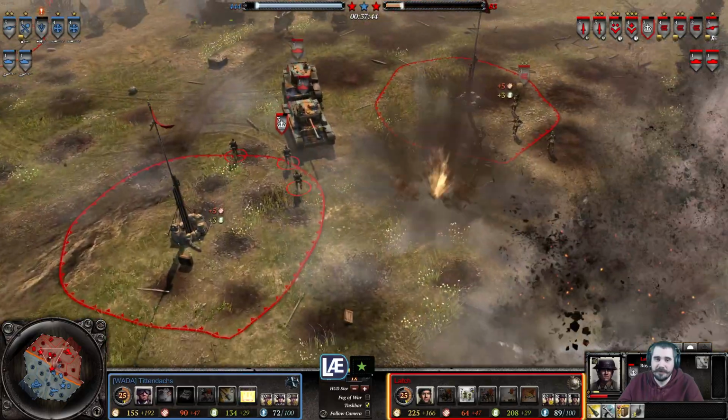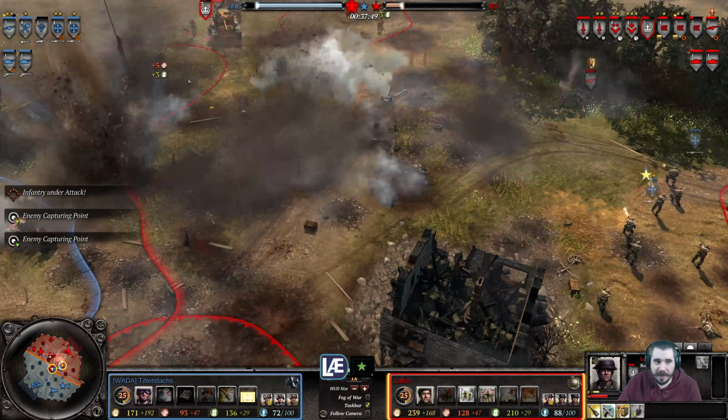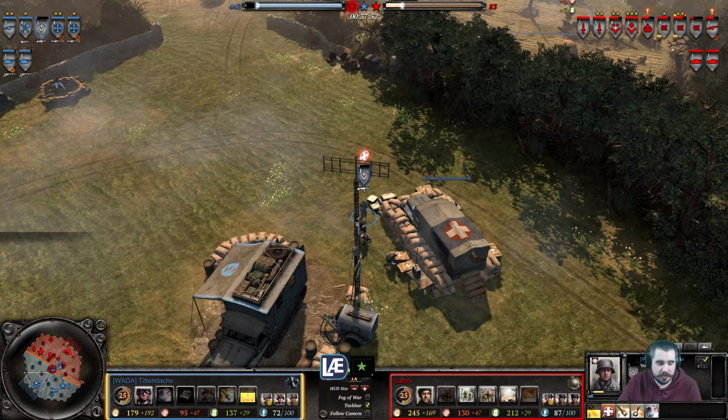Oh, that's a dead sniper. The first round obliterated that sniper. Landed right on top of his head. Volksgrenadier is actually forced back once again.